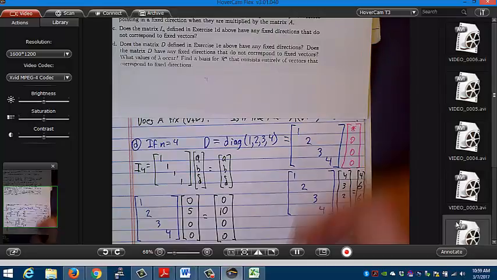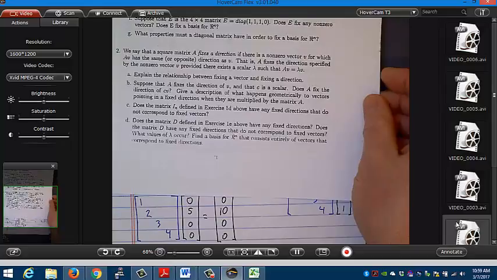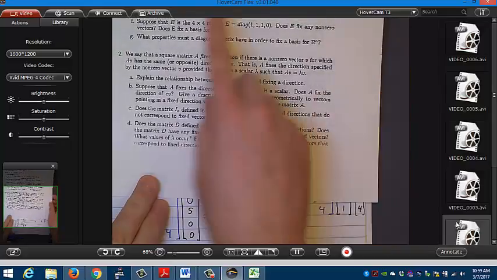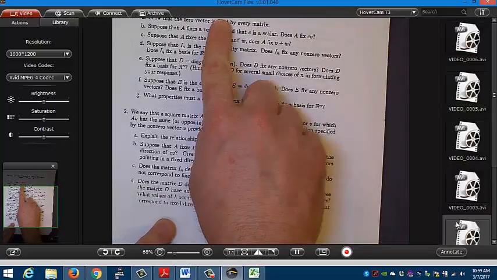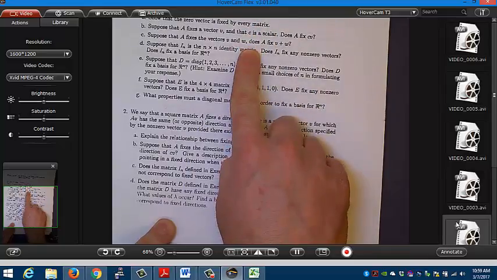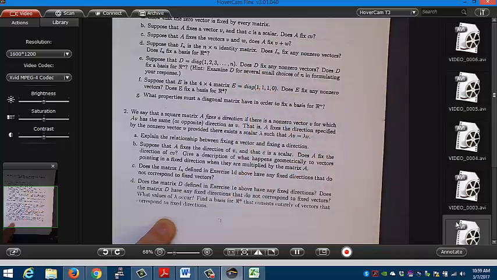And what we proved, or what we could prove, I guess we didn't quite prove it, is that the set of all fixed vectors is a subspace of Rn. But what in fact is true is that if you give me an eigenvalue, I can find a subspace of Rn, which is called the eigenspace. It's all the vectors that would be eigenvectors associated to that eigenvalue. Okay?